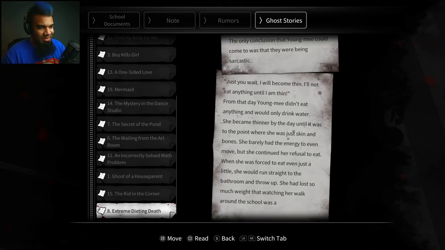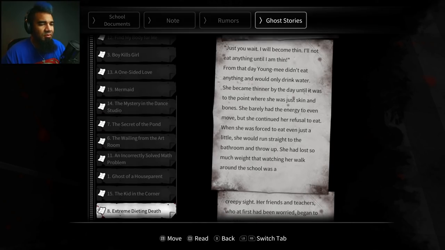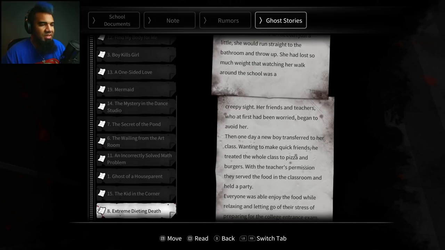It's called anorexia. From that day, young Mi didn't eat anything and would only drink water. She became thinner by the day until she was just skin and bones. She barely had the energy to even move, but she continued her refusal to eat. When she was forced to eat even just a little, she would run straight to the bathroom and throw up. She had lost so much weight that watching her walk around the school was a creepy sight. Her friends and teachers, who at first had been worried, began to avoid her.